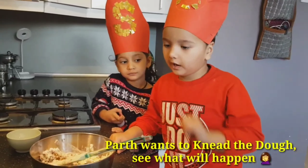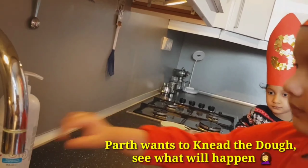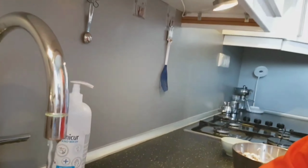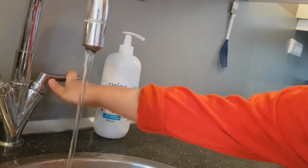We need to wash our hands. If you're not tall enough, you can use a stool. Wash it like this, all the way to here, and then close it.